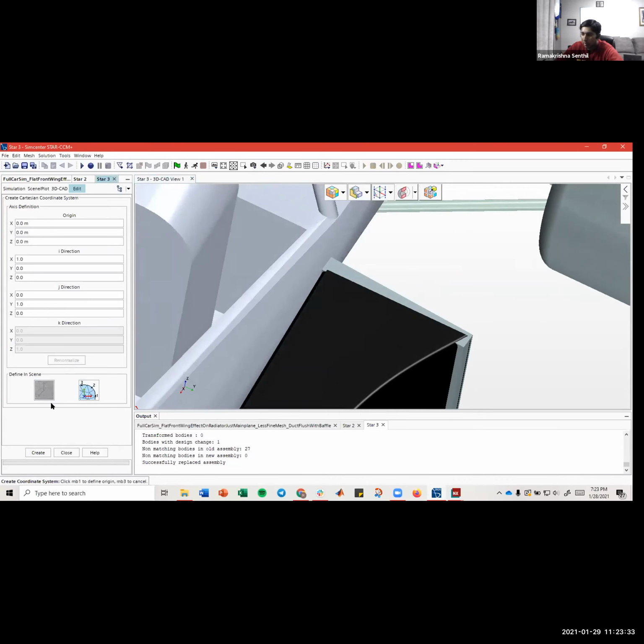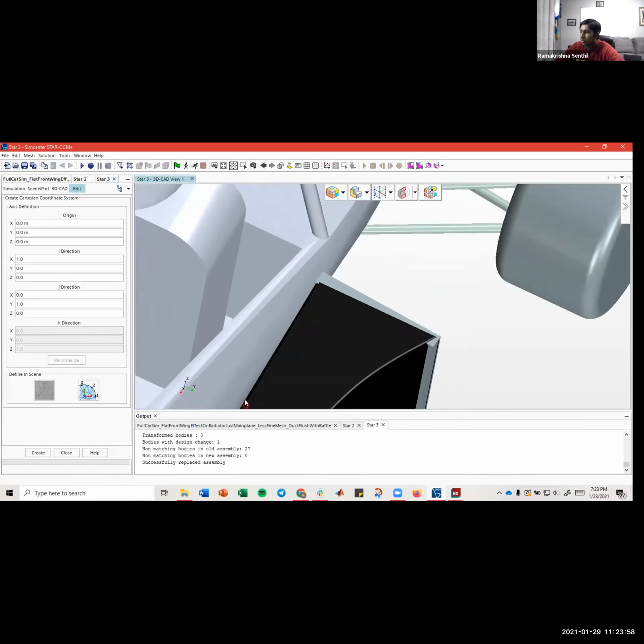You can click on that bottom left option, which allows us to select 3 points, which specify 2 axes, and then the third axis will just be the cross product of the 2. So basically, we want to select the origin, and then points on the x-axis and then a point on the y-axis.